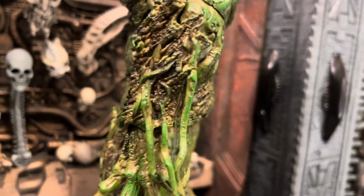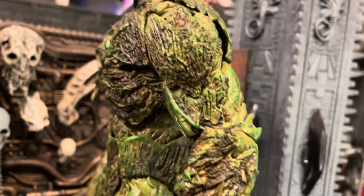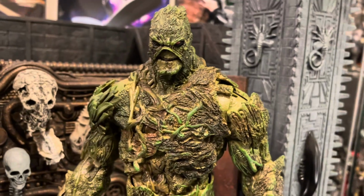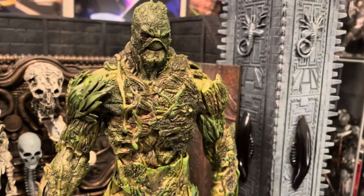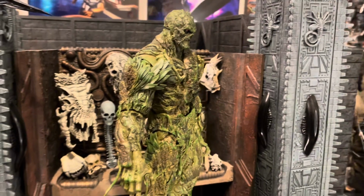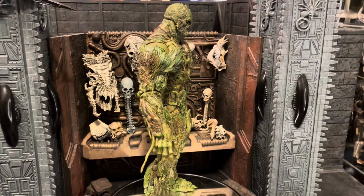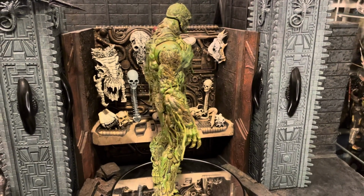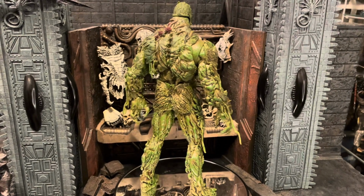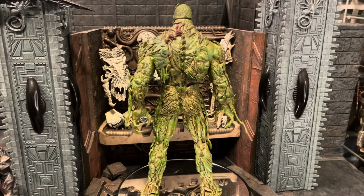So after black washing it, it filled in those textures, those details, differentiated a lot of the stuff. But I think the big win here was just the bark piece, right? So just adding that little bit of brown to the top just to be able to give it some depth. And I think overall this figure, the sculpt and everything was amazing. The figure, if you have the ability to pick it up. And it was such an easy custom, but it looks so good, and is my favorite custom still to date.